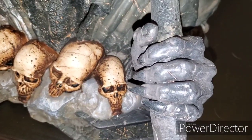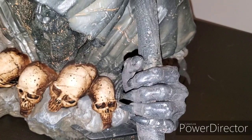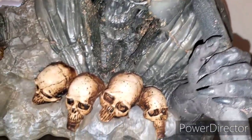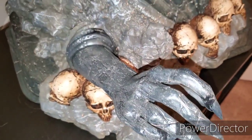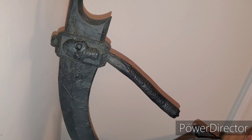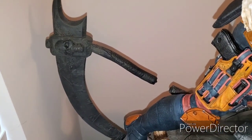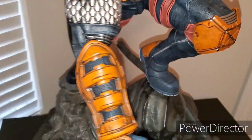We got the claws there on the Reaper when he's holding a sickle. And just look at the worn effect — it looks like cracks and dirt all over this guy, it is so sick. Again, the other claw, and then here is the sickle. Got a cool skull right there on the sickle, and I like that it is broken — I think it adds a lot of character and just adds the weathered look to it. But that is the base.